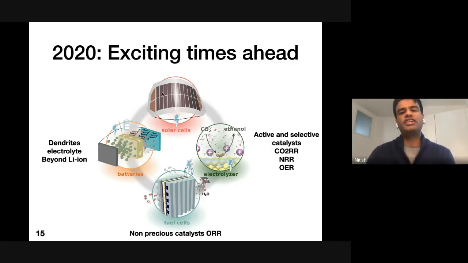And of course, solar cells, I think, is a lot more mature. A lot of countries have invested heavily in solar. So I think that's a much more mature field. So these are some of the challenges that I think would be very exciting to solve if you're thinking of a career in catalysis. These are some very pertinent issues we have at the moment. We don't have very active and selective catalysts for a lot of reactions. And for most reactions, we have very precious catalysts.